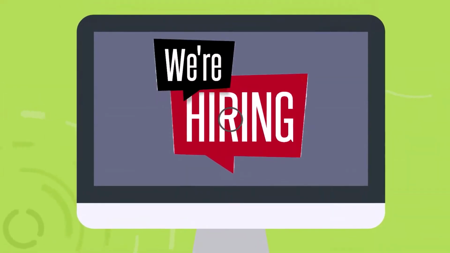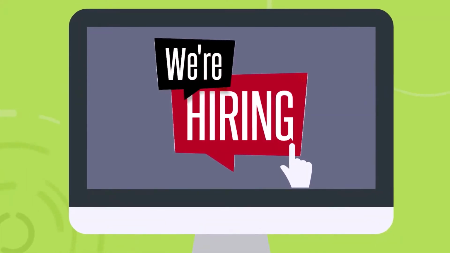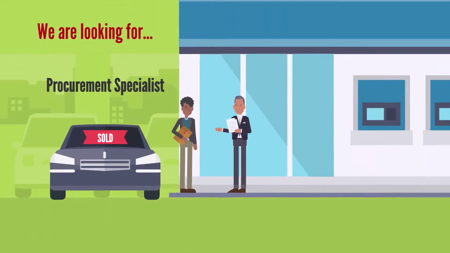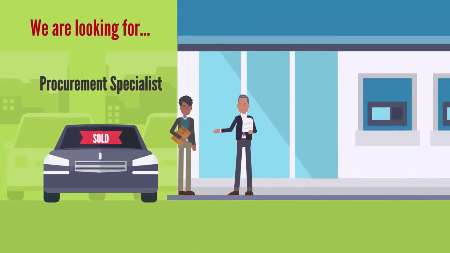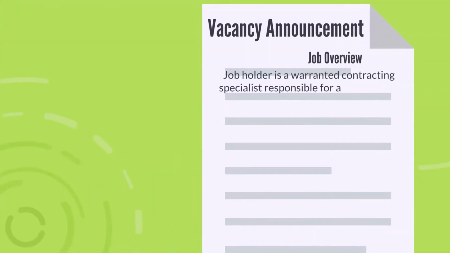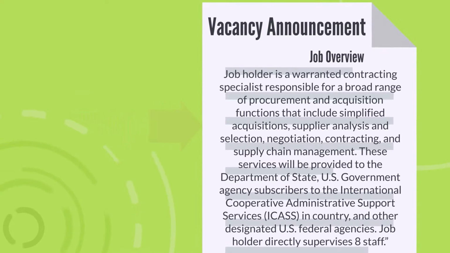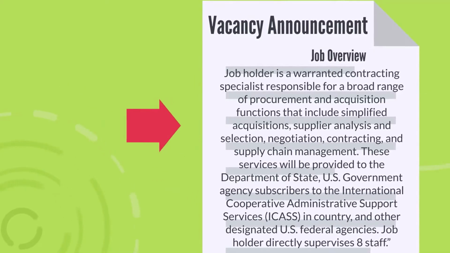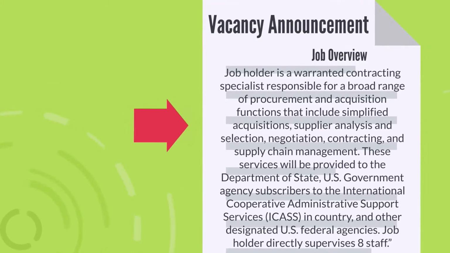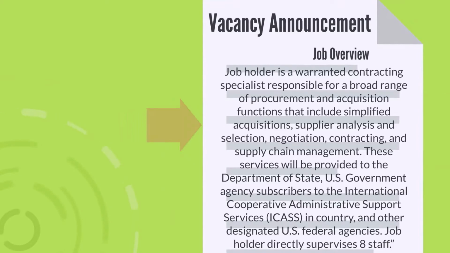Let's start with the job overview. Consider writing a paragraph or 2 of the job overview. This is a brief statement explaining the overall purpose of the position, primarily describing the role, responsibilities, and impact of the position on the mission. This statement will appear in the vacancy announcement when the position is advertised and therefore should be in plain language that is easily understood by internal and external applicants.